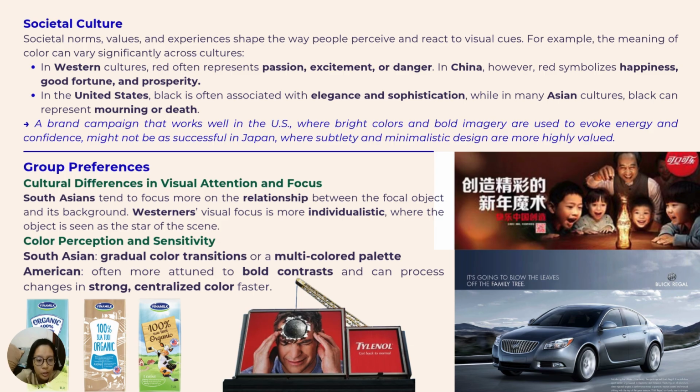They are often more attuned to bold contrast and can process change in strong centralized color faster. For example, a bold red on a billboard is likely to attract an American's attention because of the sharp contrast it creates, signaling urgency or excitement. This difference shows that in advertising, the color strategy needs to be adjusted accordingly to the audience's cultural background to be more effective in drawing attention and creating emotional resonance.